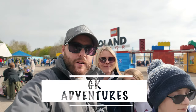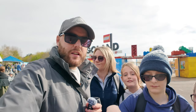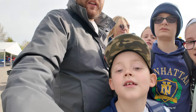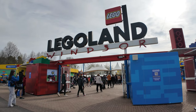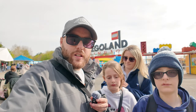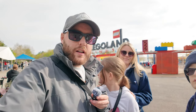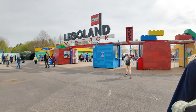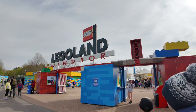Right everybody, hello! Today we have made it to Legoland. We went to Chessington last week but we had a bit of technical issues with the microphone when we were recording that intro. But today we're here at Legoland, we're looking forward to getting to the Minifigure Speedway - that's going to be our first ride of the day and we're excited!